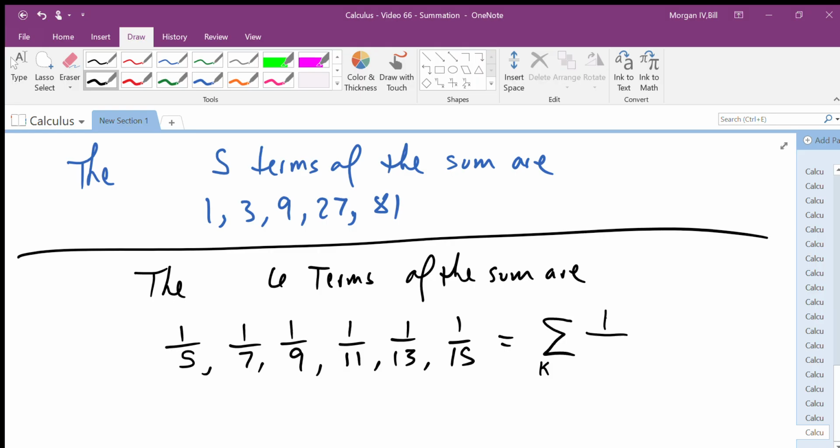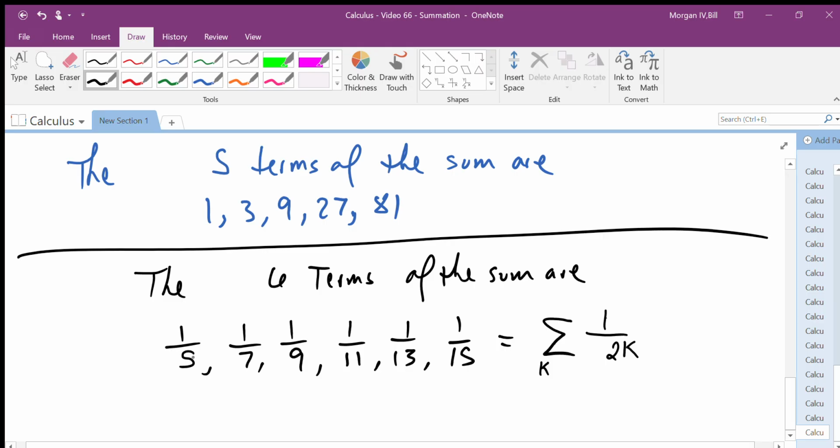And since I'm adding 2 each time, think about doing 2 times k. Because if k is 1, then I'm at 2. If k is 2, then it's at 4. If k is 3, 2 times 3 is 6. If k is 4, 2 times 4 is 8. Right? So I get 2, then 4, then 6, and 8. And I'm adding by 2 each time. If you're adding by 3, think about 3k. If you're adding by 5, think about using 5k.